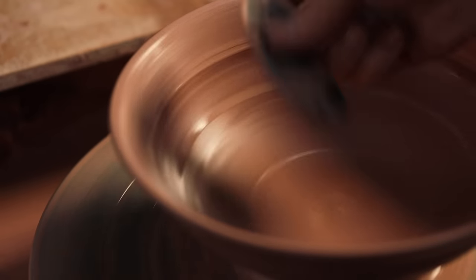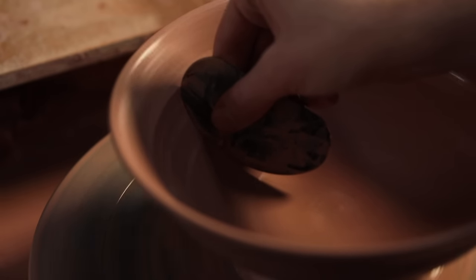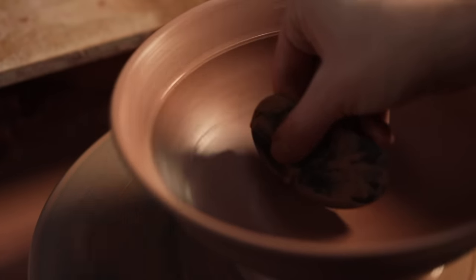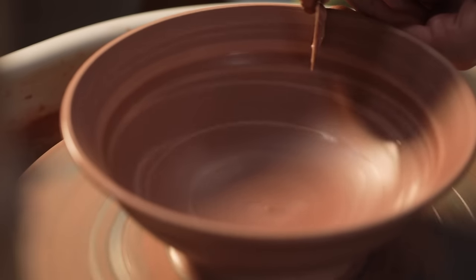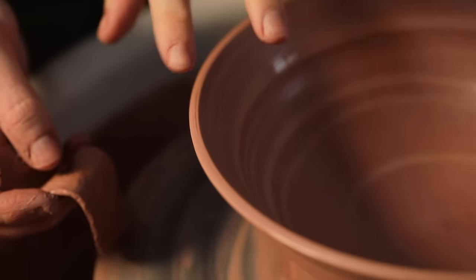If you're using soft clay like I am here, the overhanging walls will have a natural tendency to sag downwards, and this is only exacerbated if you throw very slowly or really oversaturate the clay and the walls with water — because as the clay oversaturates the walls literally begin to disintegrate and the pot's form weakens.